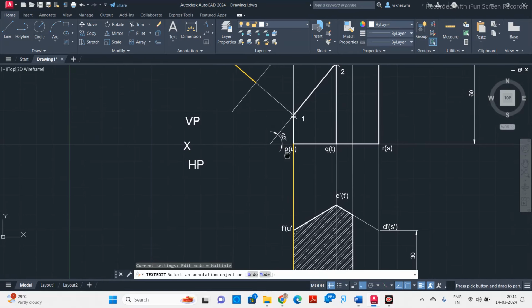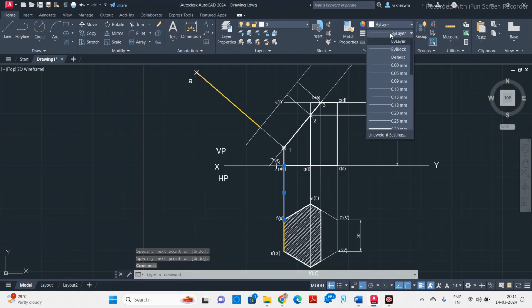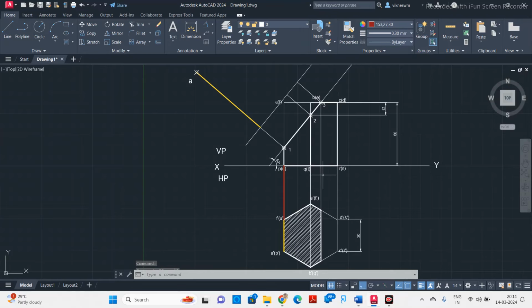Now we will mark the point F. Okay, mark the point F. So again take a line. Okay, again take a line, go up to F. Okay, select this line. Increase the thickness and change the color. Okay, this time we'll take red color because both the lines are coming on the same line itself. So okay, so you take this as red.